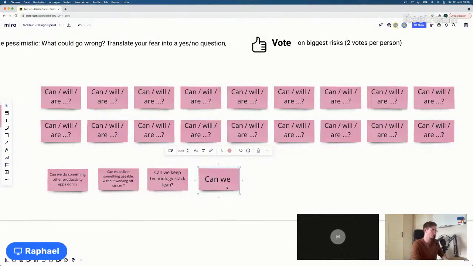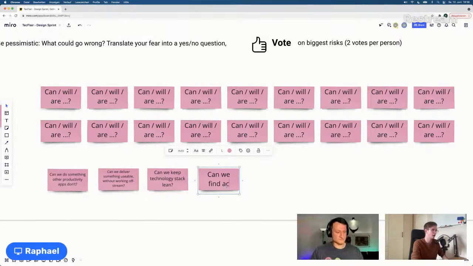Maybe another point would also be, can we find users to try our app? Because we're still very new in this streaming format, right? And we don't have the biggest user base.